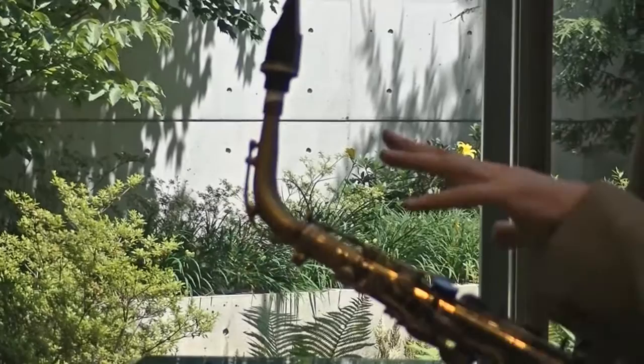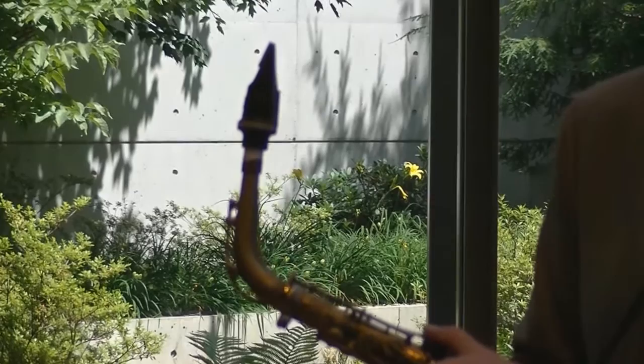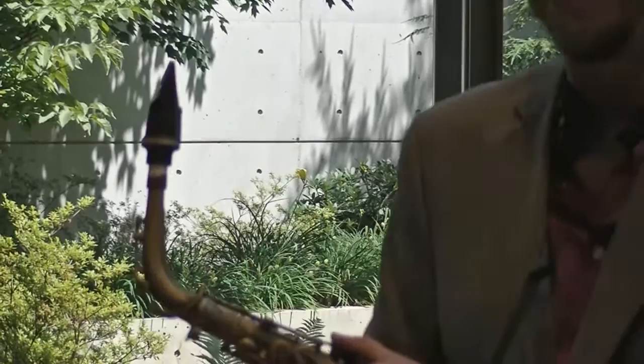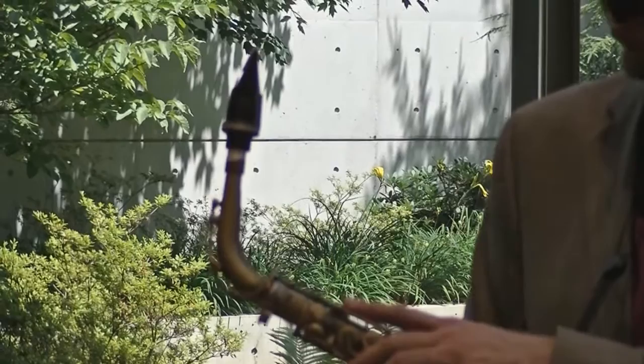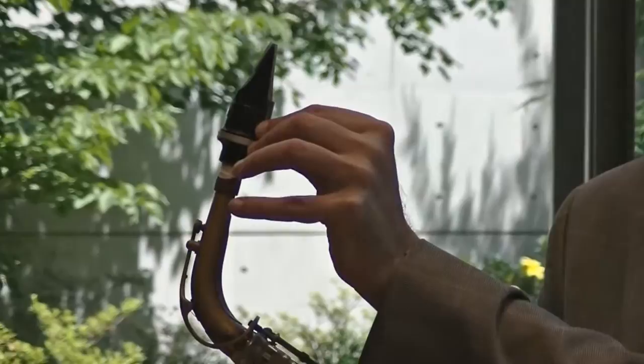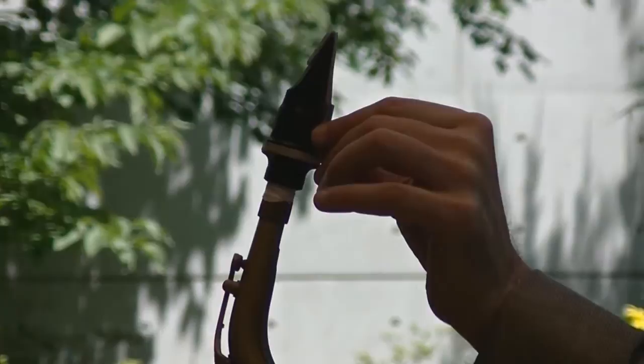So in discussing maybe the technical aspects of this mouthpiece, and I'm not the best at technical aspects with mouthpieces and saxophones, so maybe that's a little advantageous in this situation because I try to play on anything and everything and make it sound the best I can. But with this mouthpiece, once again, just breaking down how it functions, the ligature is built in to the mouthpiece itself. I don't want to take it apart right now because it's set up to play. It's kind of locked in there. It holds the reed very firm.